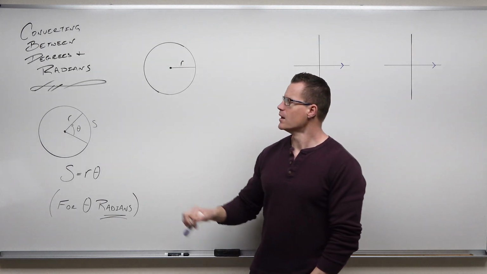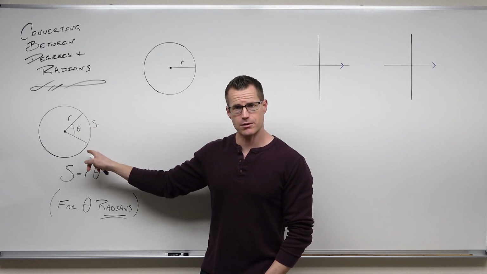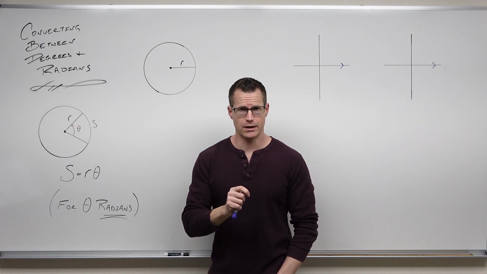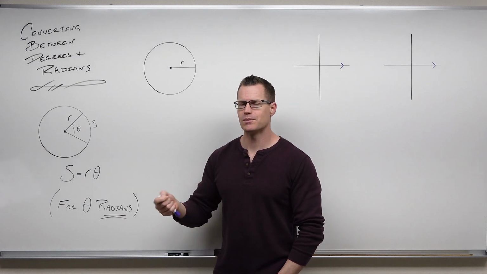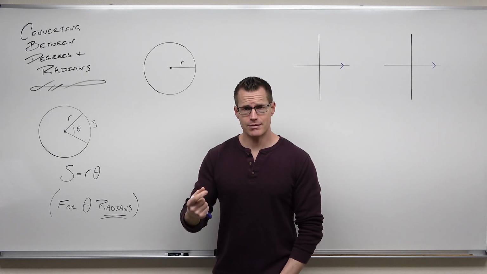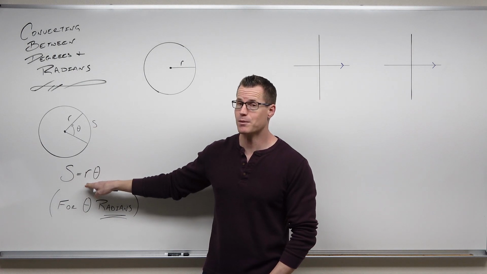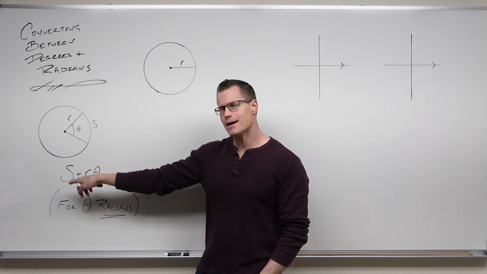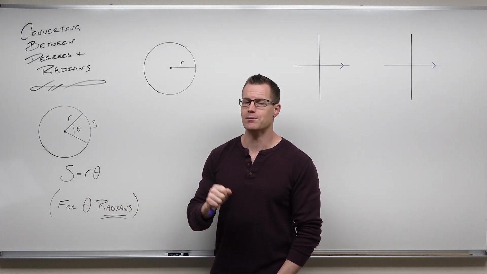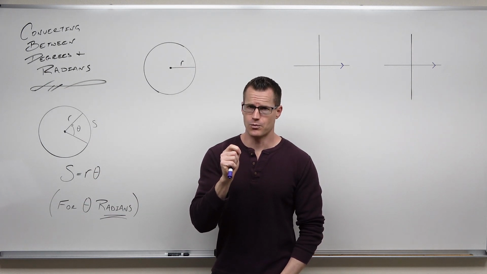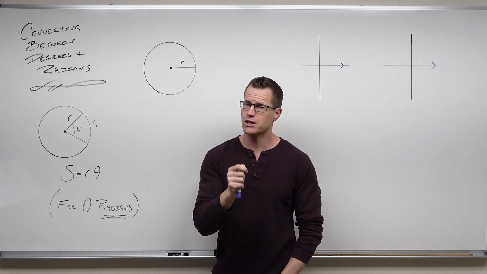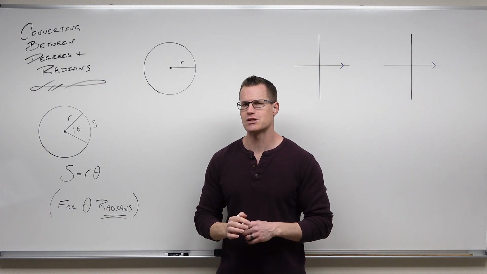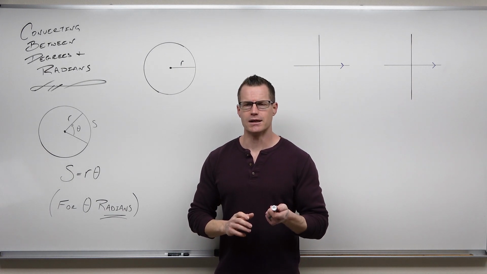What we learned last video was that if we have an arc length that's cut by some central angle theta, we can determine what that arc length is. Or if we have a radius and an arc length, we can determine the angle that's needed to get that particular arc length. And we had a formula. And we made a big note that said, this is only for theta in radians, because there is a 1 radian idea built into that proportion from when we did it last video. So I hope you watched it. I hope you remember that. We did a couple examples, not too many of them. We're going to get to some applications in a little bit. But let's come back to an idea.